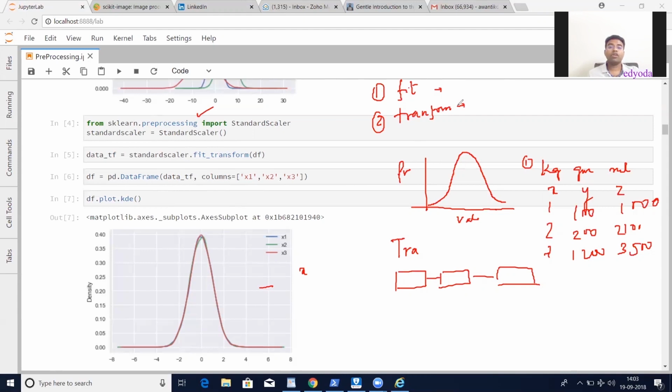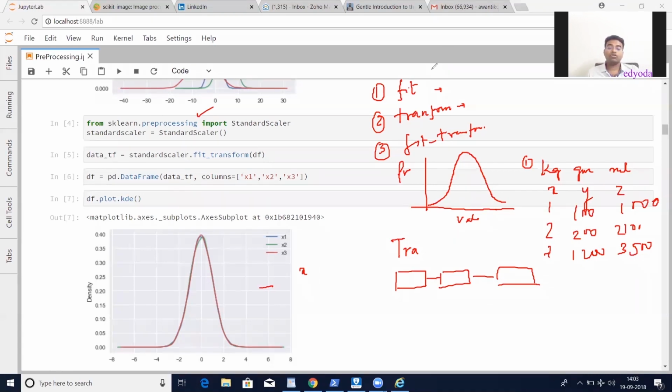Transform will take data and, based on the previous mapping, convert the data. And the third one is fit_transform. Fit will understand the relation in the data, and using it, transform will later convert the data, and fit_transform does both of them together. So all these APIs support these 3 functions: fit, transform, and fit_transform.